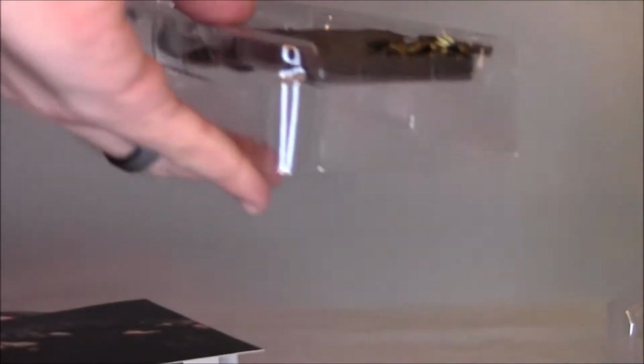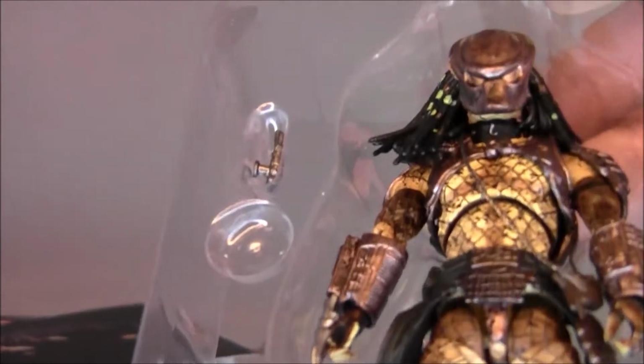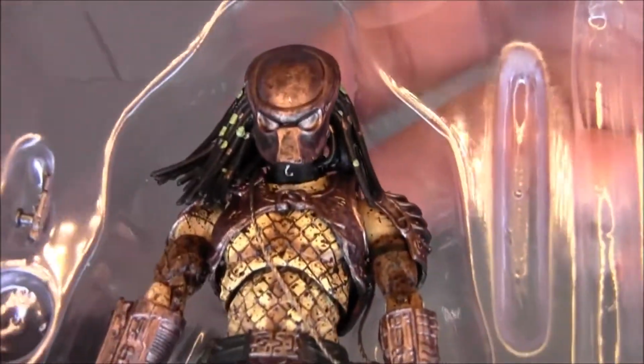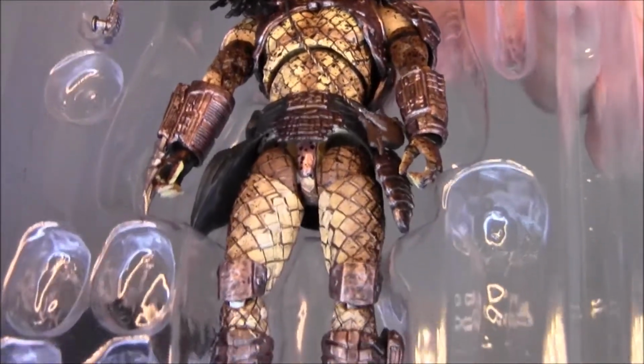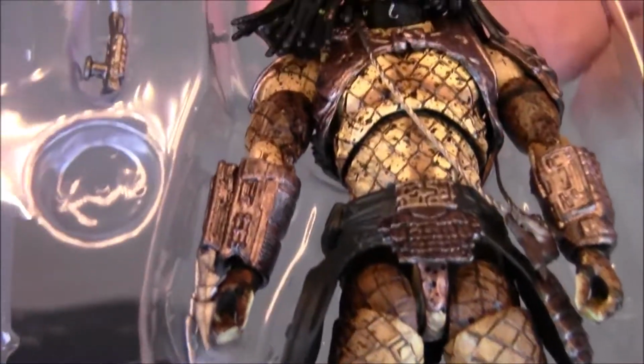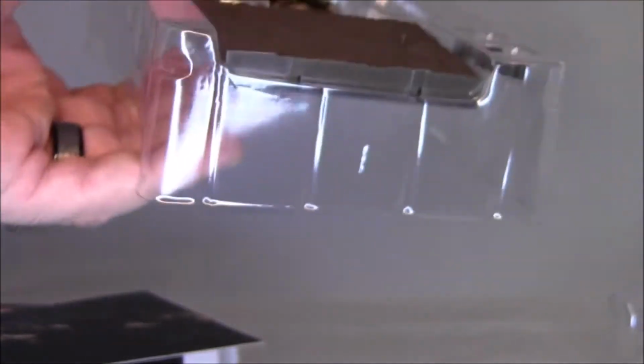Alright, let's take, whoa, okay, the minute I took that off, all of these hands and things straight fell out. So let me just make sure those don't go everywhere. But before we do that, let's take a closer look so you can see that sculpt. Check that out, man. That is crazy stuff. And that looks really good. And you don't usually see that level of detail in this scale. So that's kind of awesome.